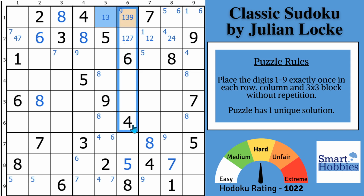Now look down this column at this cell. What can this cell be? Well, it could be a 1, but it can't be a 2, 3, 4, 5, 6, 7, or an 8. This could be a 1 or a 9. Now, whenever you have 3 candidates in a cell, and it's in the same block as 2 of the other candidates, and then in the same house outside the block as the other candidate, you have a nice thing called a Sudoku XYZ-Wing.